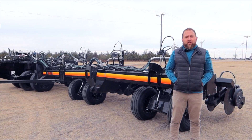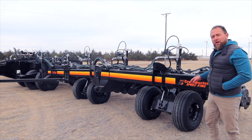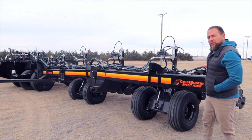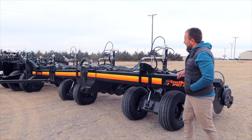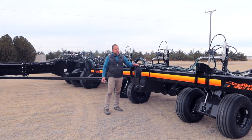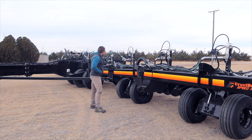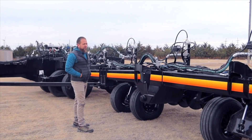To add to the flexibility of this unit, we couple the 20 inches of travel of each row unit with a five-section frame. Each section has a low pivot point and can pivot 20 degrees each direction, giving you a total of 40 degrees of flex and contouring throughout the field.